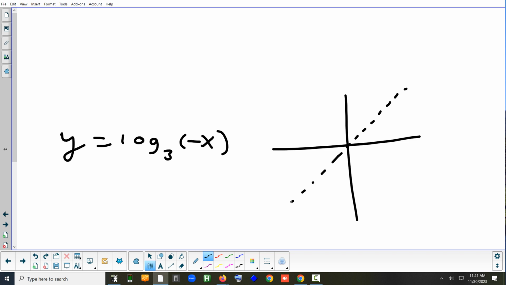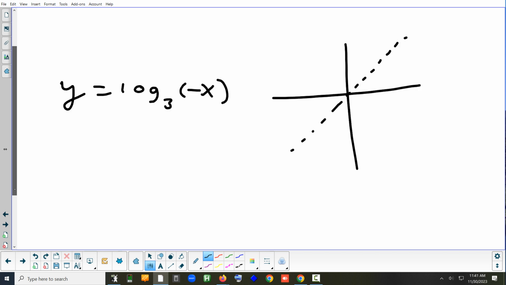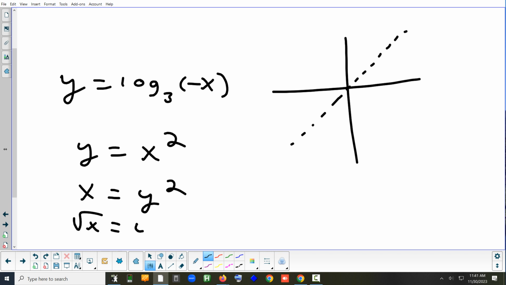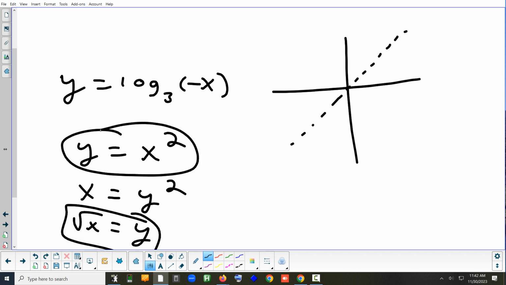Yes. If you want to create the mirror image of something, all you have to do is take the x and the y and have them switch places. So, like something simpler. If you had this, and you wanted to know what the mirror image of it would look like, it's that. Now you have to solve for y. And now if you graph that in the original, they would be mirror images of each other. So yes, switching the x and the y will cause the reflection to happen.